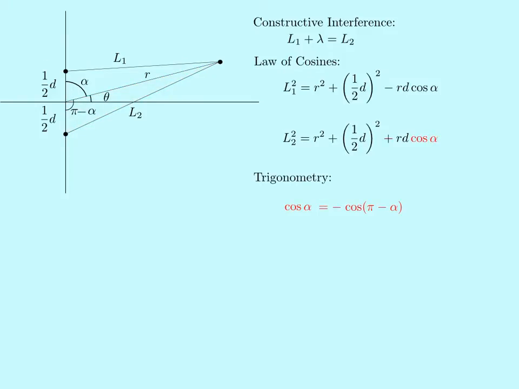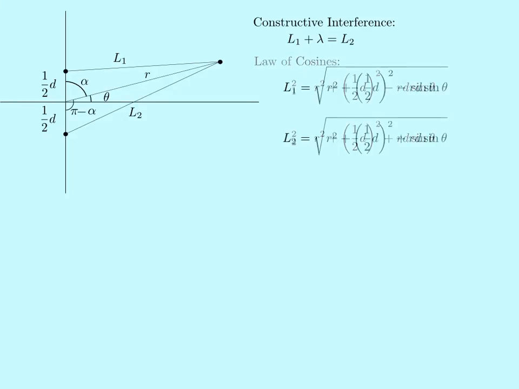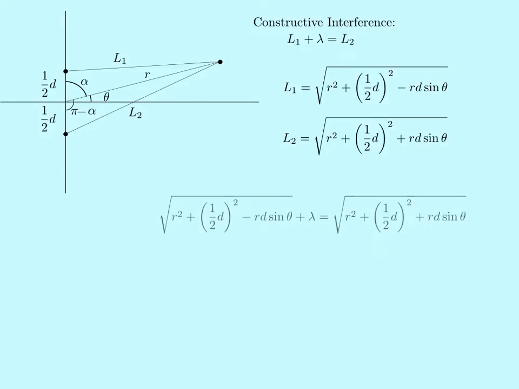First, we simplify the cosine of the supplement to relate both L1 and L2 to the angle alpha. However, we really want to use the standard polar angle theta rather than the angle alpha, but this isn't too hard to do because alpha and theta are complementary angles. So, we can now take our expressions for L1 and L2 and insert them into our equation for constructive interference. Now, this is a fairly messy equation with some straightforward but tedious algebra. We can simplify it to derive a simpler relationship between the polar coordinates R and theta.